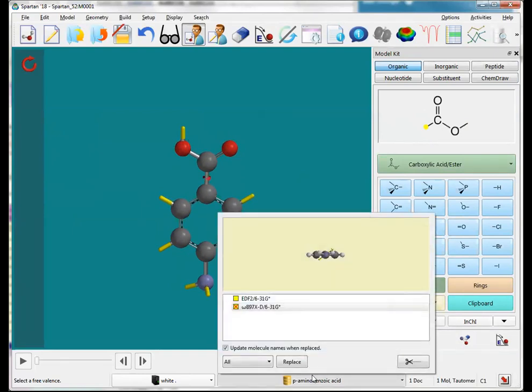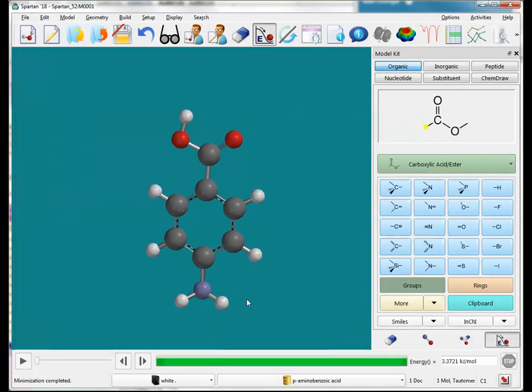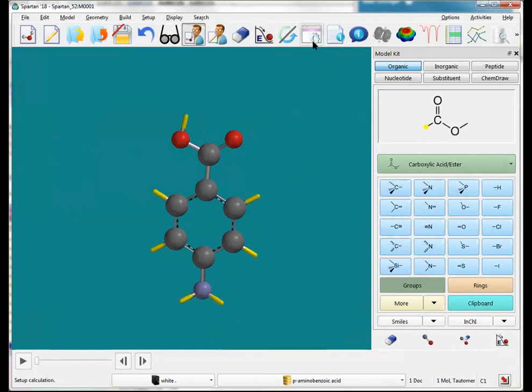I can either retrieve the structure from the database if I want data, or I can run a calculation. So let me point to the setup menu and the calculations dialog as the sort of organizing tool for setting up calculations. Either the setup menu calculations dialog here, or its icon is also always sort of shown on screen.